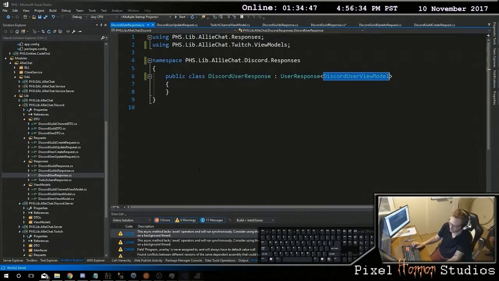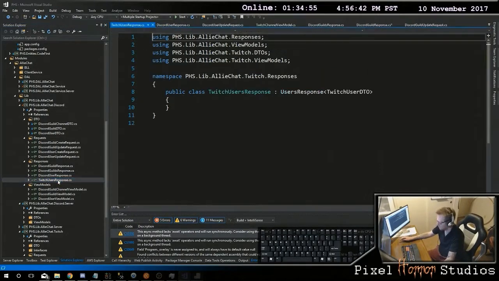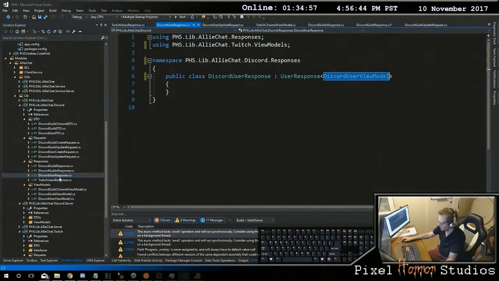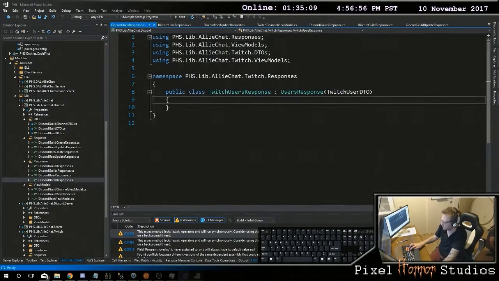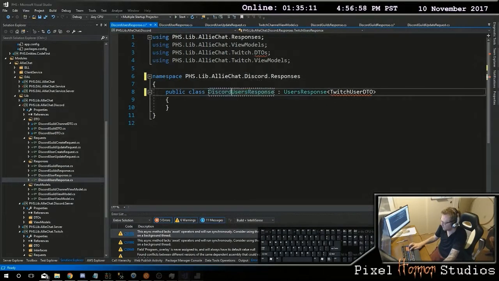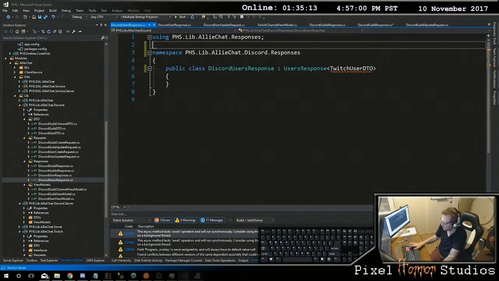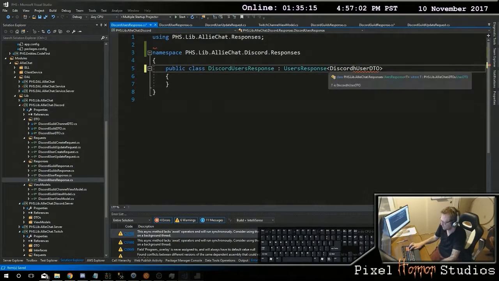All this is doing is making a non-abstract class, because user response is inherited. It's abstract. Can't make one like that. And this is the final one here, Discord users response, which goes here, and there, and then there. We'll clear that out, and then we'll change that one there.